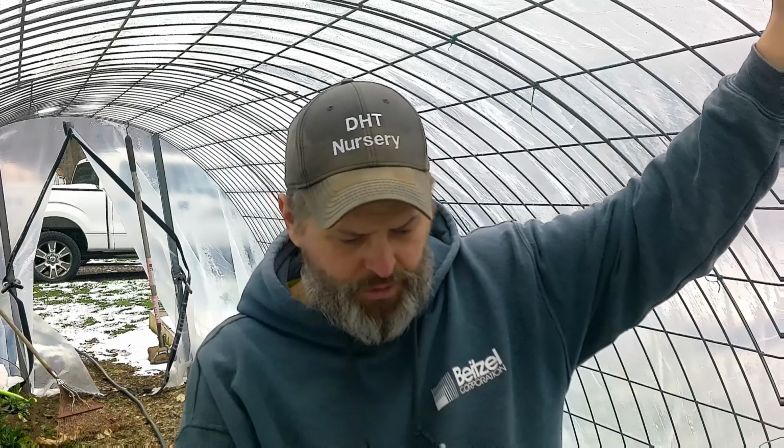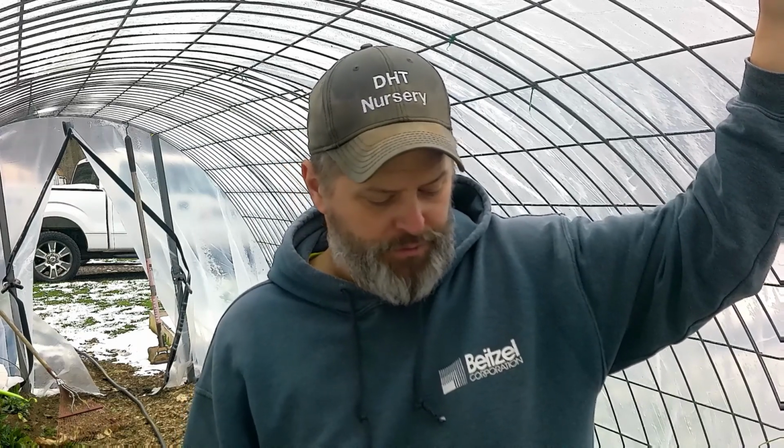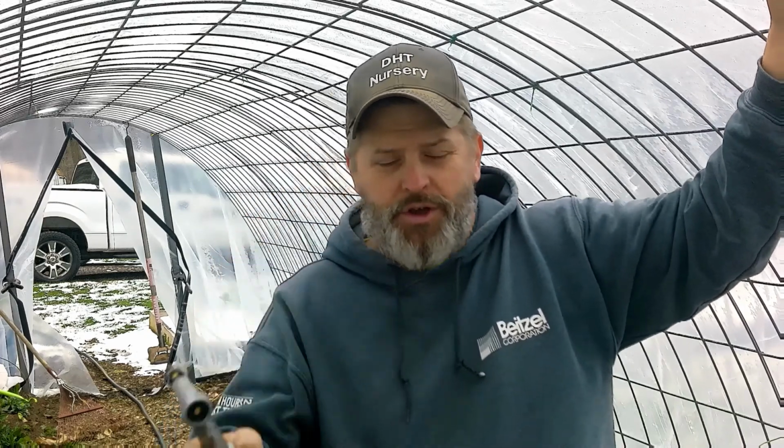And I also, if you remember right, put some mushroom mycelium in here. My son got me some for Christmas, and I put it down right after Christmas, maybe New Year's, whenever it was. But I got to water it good too. Wanted to keep everything watered good, but since the nursery stuff has started, seeds and planting and all that stuff, we've neglected this in here. But as you can tell, the weeds is bad in here, so I'm gonna get watering.